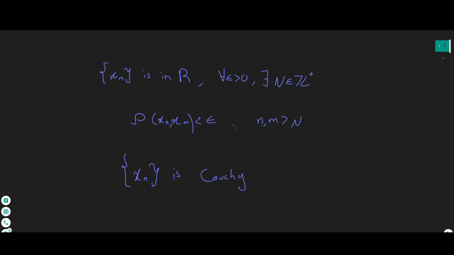Now, if every Cauchy sequence inside of R converges to a point in R, it means that R is complete. So think about every possible sequence in a metric space. If all of them converge to points in the metric space itself, it means that the metric space is complete. And we care about complete metric spaces for this proof. One other thing we need to understand is what a contraction mapping is.